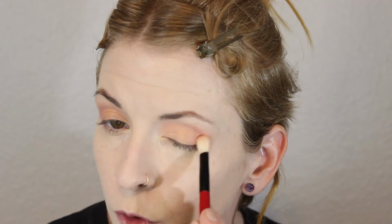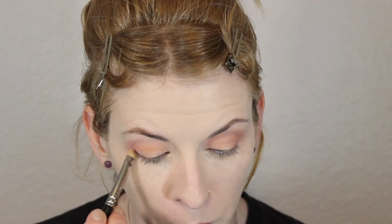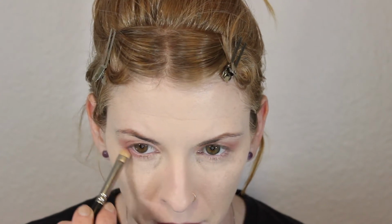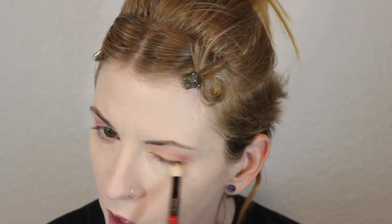Blending it in with the full moon castle. I wanna add that full moon castle right underneath in here as well. Now this brush did have a little bit of the Miracle Romance on it, which is good because I wanted to blend those together, but just get a little bit underneath to balance out the makeup. And blend it out.